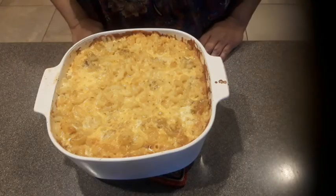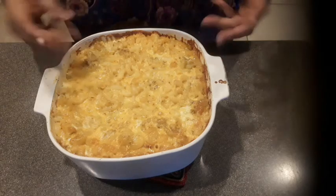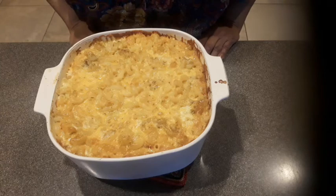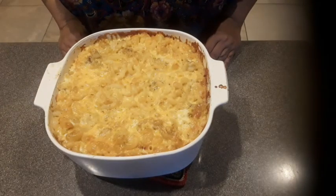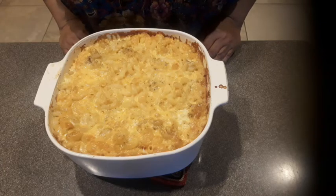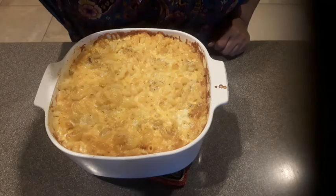Okay, so here's my macaroni and cheese, the finished product. And it's still sizzling right now. Give it maybe 10 minutes to cool down. It's still cooking right now. And I will come back and do a taste test, okay? There you go. That is our famous, in our family, my mom's famous macaroni and cheese. Okay, and I'll be right back with a taste test.